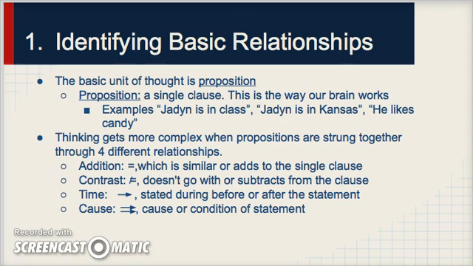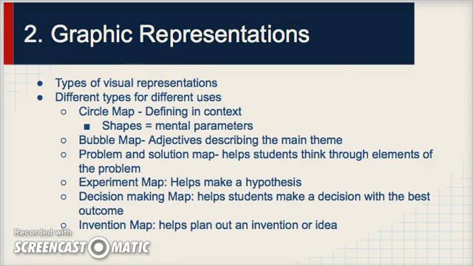The next section of the strategies is being able to make graphic representations and identify them. There are a lot of different types of representation, and this section is basically explaining that there are a lot of different types of learners, and a lot of learners are visual learners who need to see things to understand them. So this is a way to organize those thoughts, and any type of reading or anything that you need to do can be represented graphically through these representations that are listed.